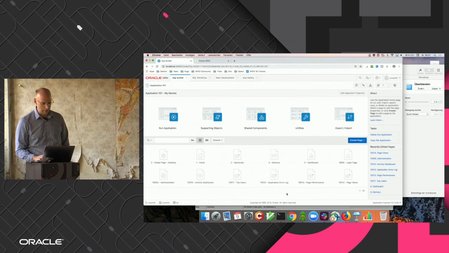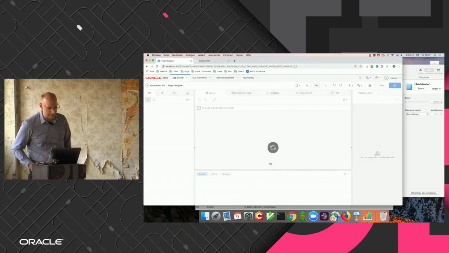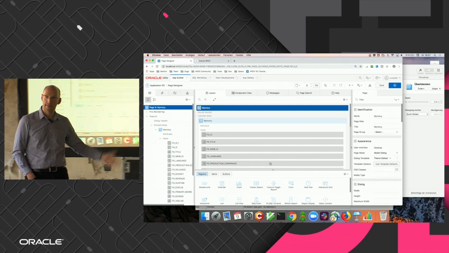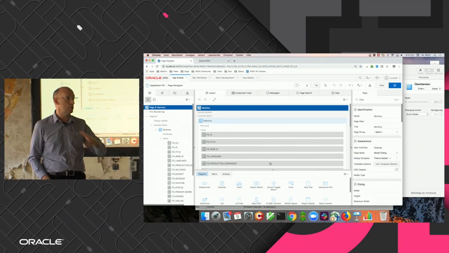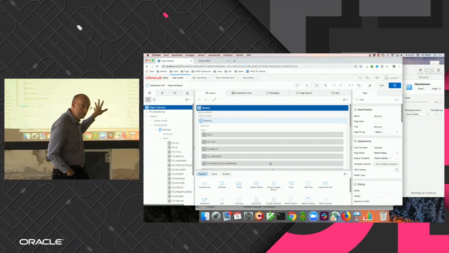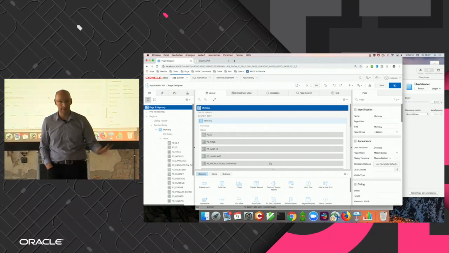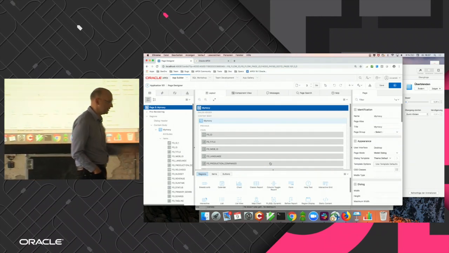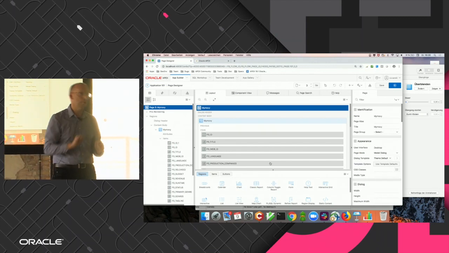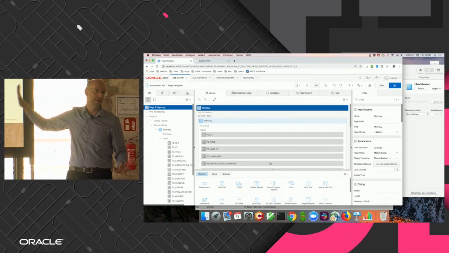And as I said, we can always create pages. Each of the pages can be accessed. This is a view of what we call the page designer. This is the central place where you can control every little detail. You see, it resembles a bit the look of an IDE, and it's as powerful. Every little detail can be touched and controlled here. So if your task is, okay, this form field is 30 characters and I need it to be 35, and the label is not right, and I need it moved over there, that's the place where you can control everything.